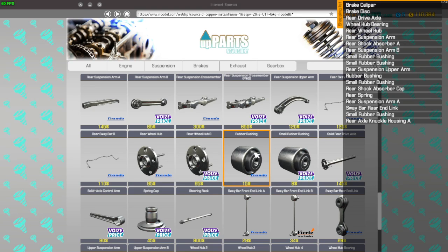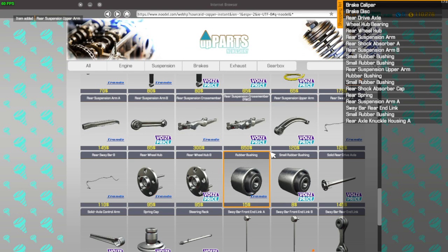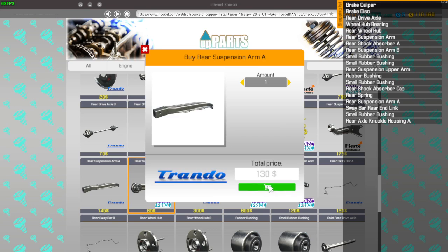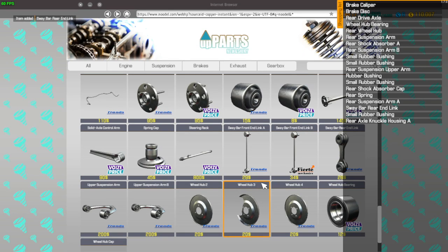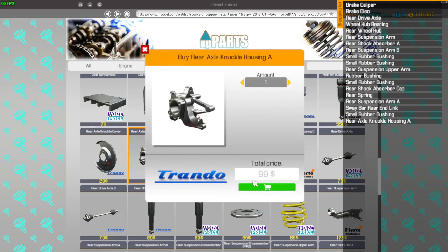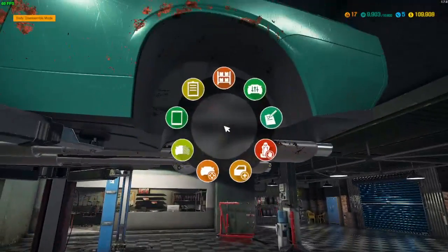Rear suspension upper arm. That's gonna be here. Rear shock absorber cap. Where are you at? There you are. Then rear spring. Rear suspension arm A. Gotcha. Sway bar rear end link. That's going to be this. And I got the small rubber bushing. Rear axle knuckle housing A. That's that one. Good. That should fix all the suspension issues, I think.